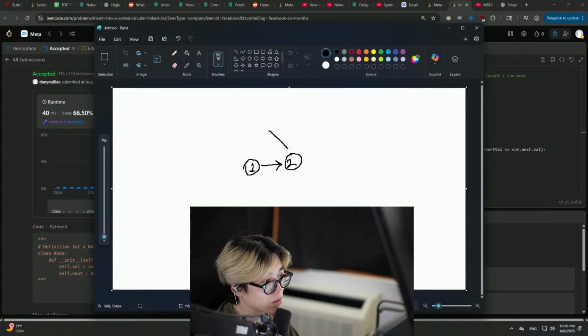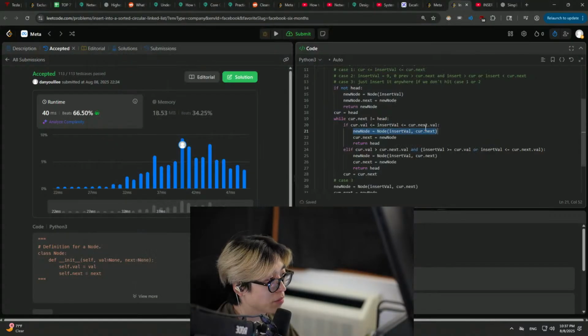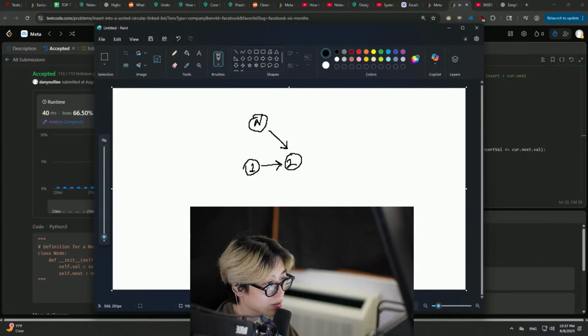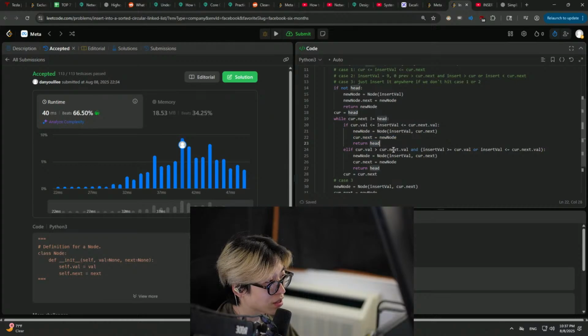I create a new node, I'll just call this n as new node. This new node points to whatever the current is pointing to, because we declared that here, right? So Node of insert val pointing to the cur next. But then in the next line, cur next is not going to point to this anymore. It's going to point to the new node, right? So now it would just look like 1 to n to 2. So this is basically the same thing as inserting a pointer.